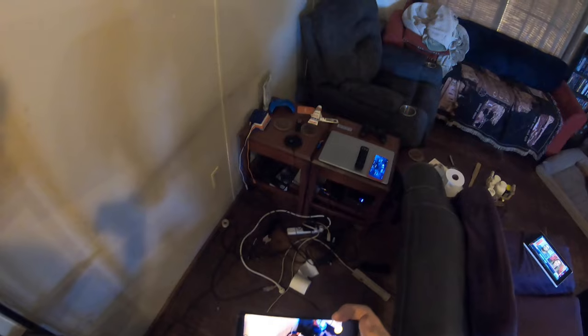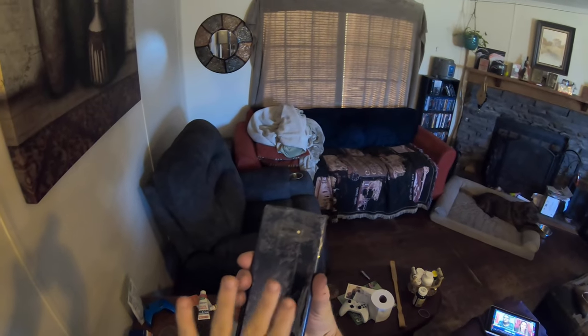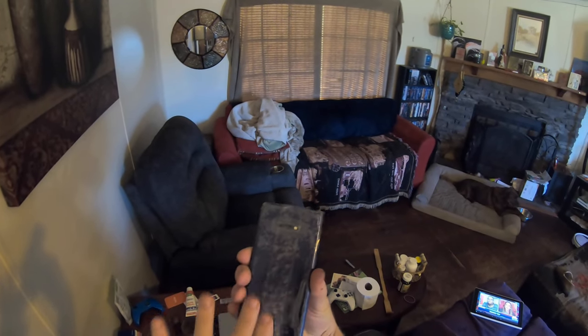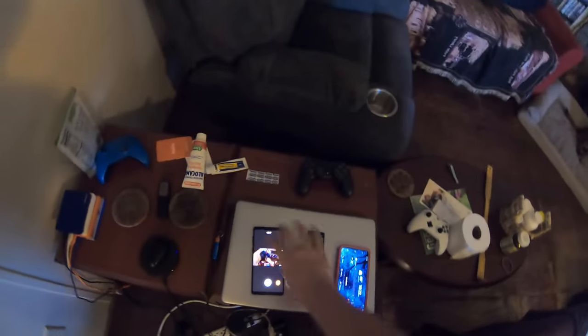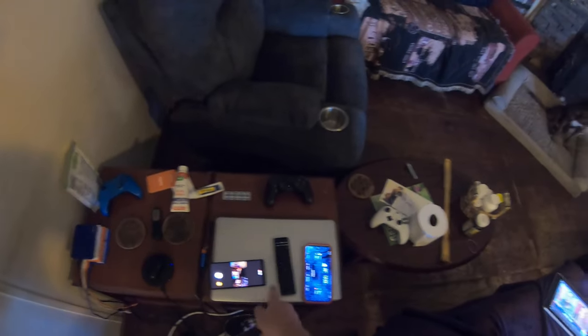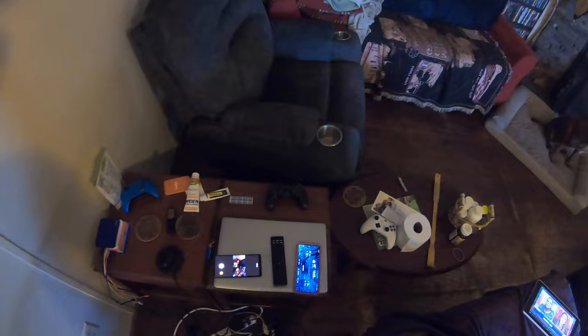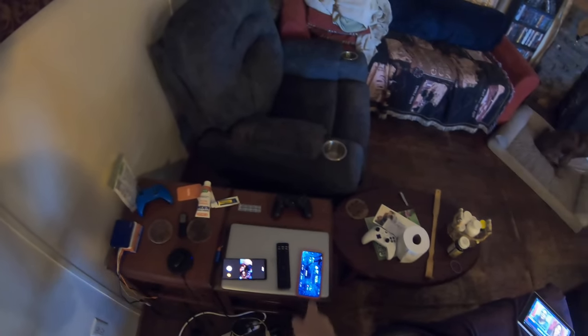Alright, that's all I can do for now. Got a bit of an odd story here. My old phone is all taped up — I'm going to pay the extra $240 or $260 I still owe on it, and use this as my DJI fly camera — my drone camera. You've got to take it out of the case every time you hook it up with the drone. I haven't set it up on my new one yet.